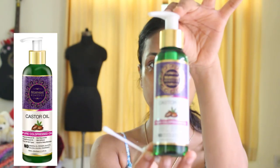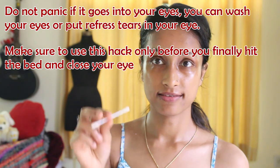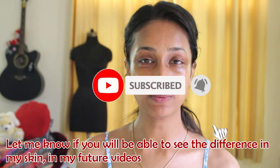Okay, so this is our last step before I go to bed, and it is specially for my eyebrows and eyelashes. Take an earbud and castor oil. Take a drop and apply it on your eyebrows, then use the other side to apply it on your eyelashes. Apply it carefully and try not to get it in your eyes — if you do, wash your eyes. So this is it, guys. These are all my 10 hacks and I hope they will be very helpful to you. Now you all can go to sleep.